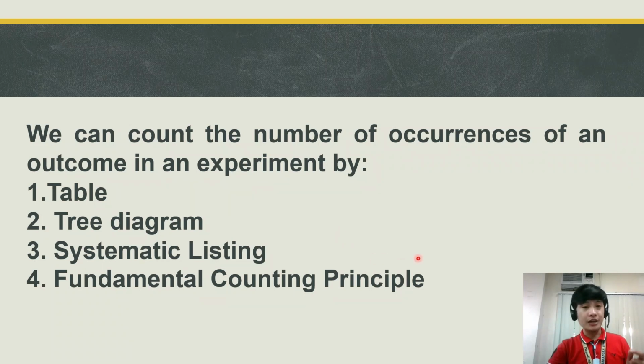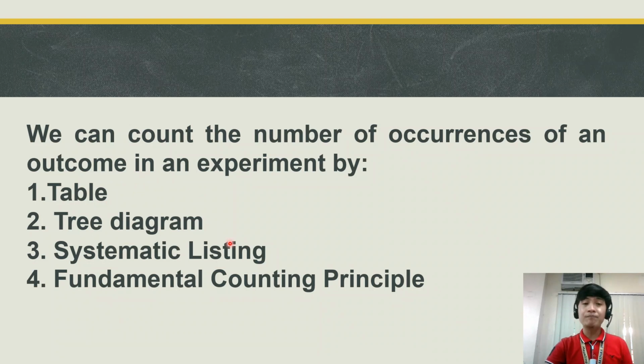Okay? May ano po yung number 4, fundamental counting principle. Yung fundamental counting principle, actually, this particular method is just a perfect method in determining the total number of possible outcomes. Kung gusto mo lang malaman kung ilan lahat ang possible outcomes, pag nag-perform ng experiment, number 4 is a very perfect method for that particular scenario. If and only if you just want to know the total number of possible outcomes, then you can use the fundamental counting principle. So later on, we will have a more detailed and comprehensive discussion for this particular method.